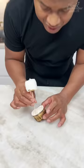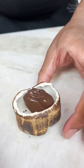This melted chocolate, right? Get it. So watch what happens now. So I can spread this around the bottom. So you could put this in the fridge or the freezer just to let this harden.